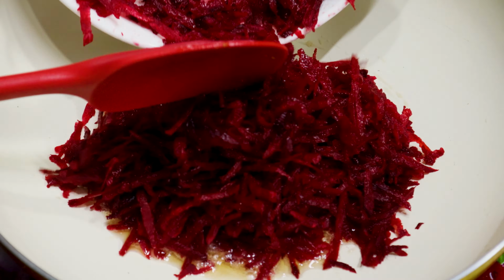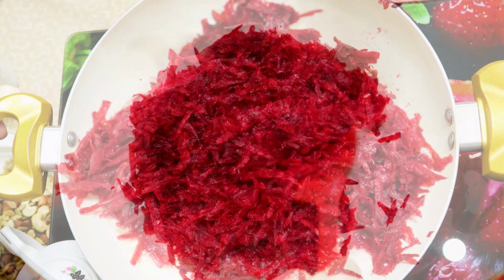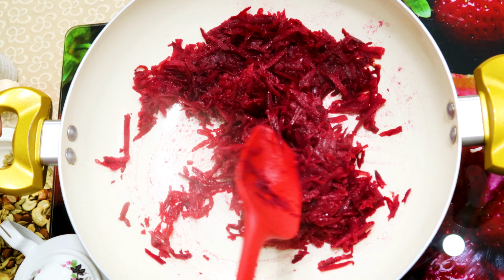Now in the same ghee, add grated beetroot and fry till beetroot loses raw smell on a medium flame. Mix in between occasionally.